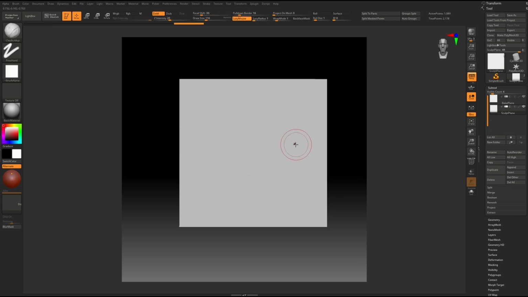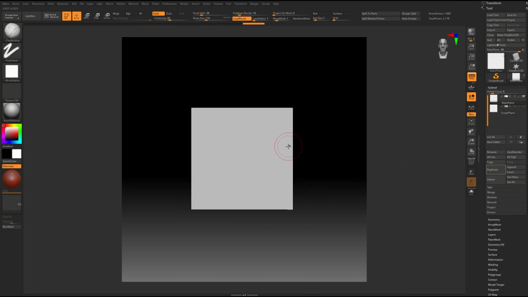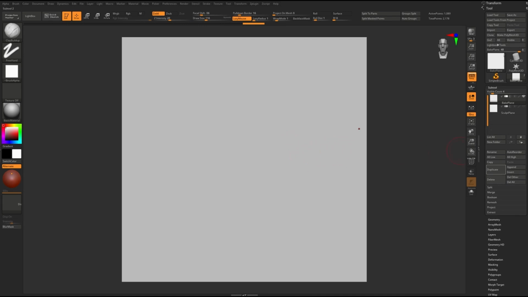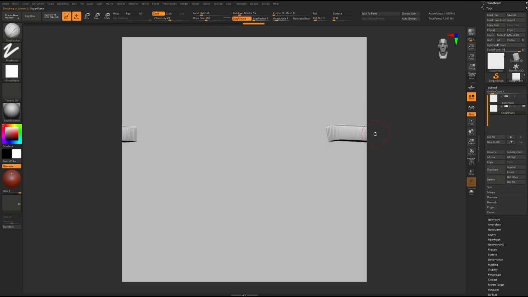For example, I'm sculpting on the bigger plane right now, and my brush stroke seems a bit off. But if I select the bake plane, frame it with F, and switch back to the skull plane, we can see that in reality it tiles perfectly. But let's add more geometry so we see it better. And there you go. My brush strokes start exactly at the same place on the other side.